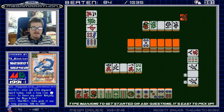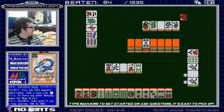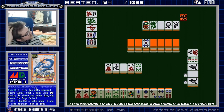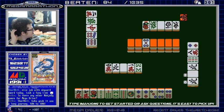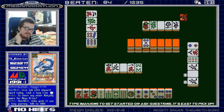I hope this is the longest one. I myself have 3 Mahjong games in my collection total. Counting this one, I got Mahjong Cop Ryu, which is cool because it's adventure mode and you can cast lightning spells and stuff. And it borrows characters like Terminator, Robocop and that sort of crap.